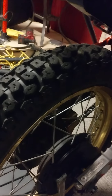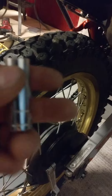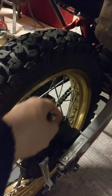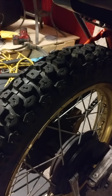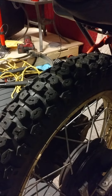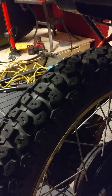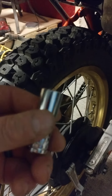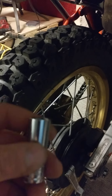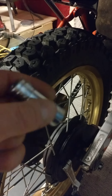I had my long sockets all the way around pushing it right into the middle of the rim, so it could do nothing but give. It was beautiful — I was so thankful I took that time. I had learned that a long time ago, but it had been 15 years since I'd touched a motorcycle rim. It took me a while to remember, but yes — six sockets are your best friend on removing and installing tires on a motorcycle.